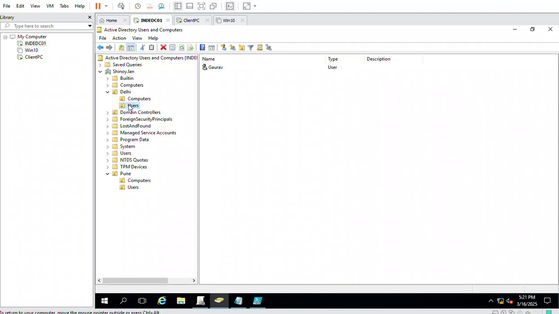So your objects must be covered either directly or through inheritance. Sometimes block inheritance is also creating problems, that we will cover in this video, but we need to select at least the lowest level, at least one level where I can find my computer or my user. So here my user is.